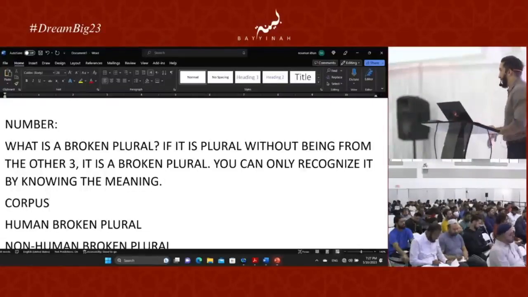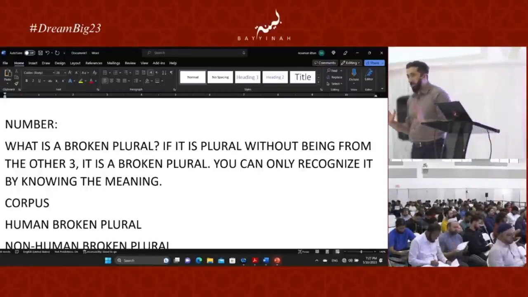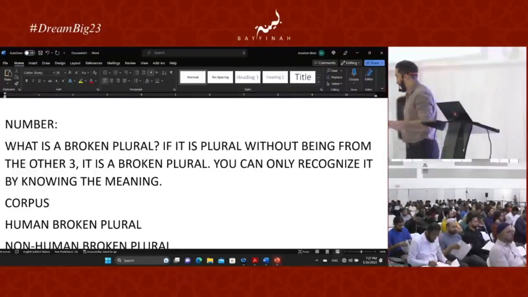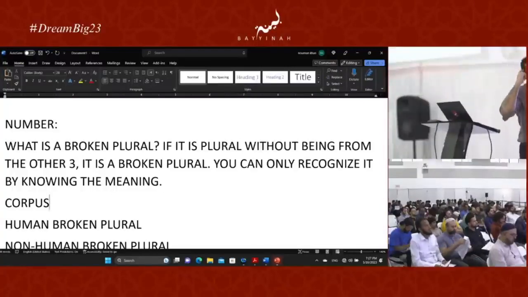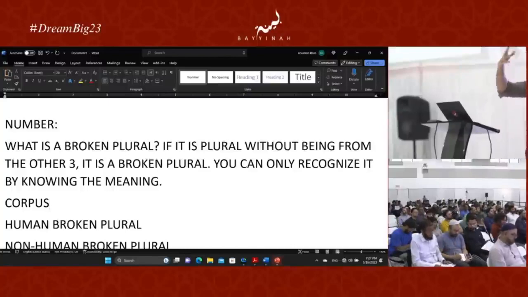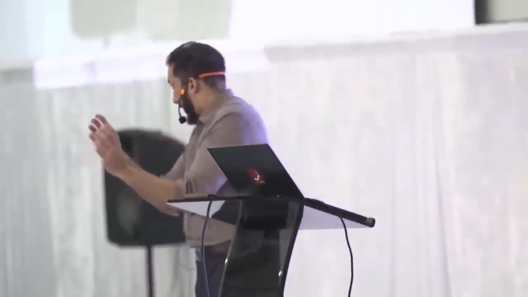C-O-R-P-U-S, corpus. Okay? It's not super academic, but at your level, it's very helpful. You know what that is? If you're reading a word in the Quran and you wonder, I wonder if this is an ism, and if it's an ism, I wonder what its grammar is. What are its four properties? What is it doing in the sentence? You can click on the ayah, on the word, and it will give you its grammar. It's like a grammar answer key, corpus on Quran.com. Sometimes it's not very exhaustive, not all the meanings are there, but at a basic level, it's a good, easy answer key for you if you're engaging in the work.